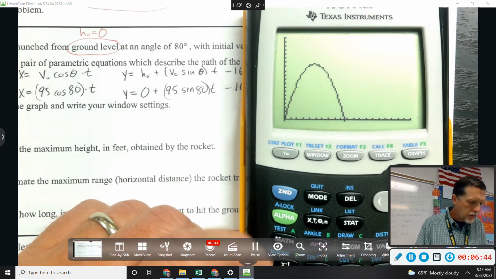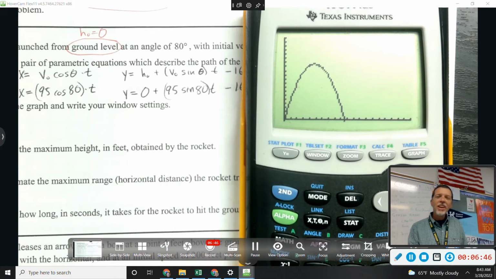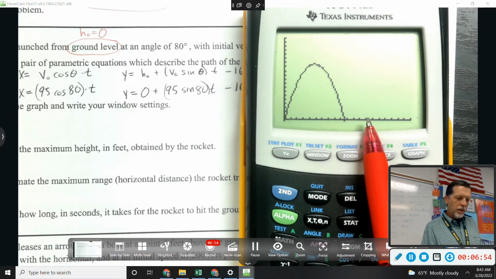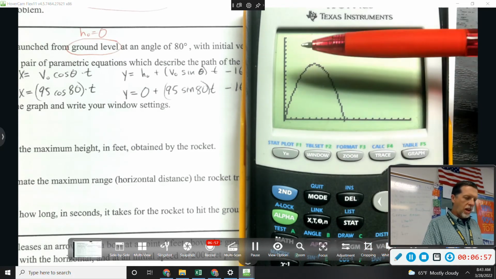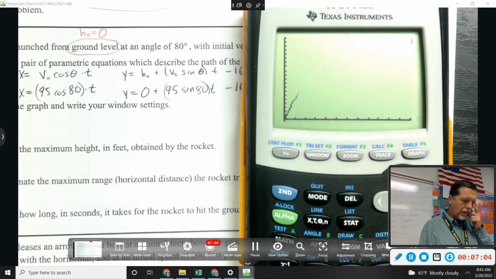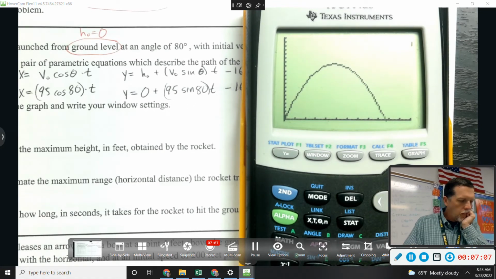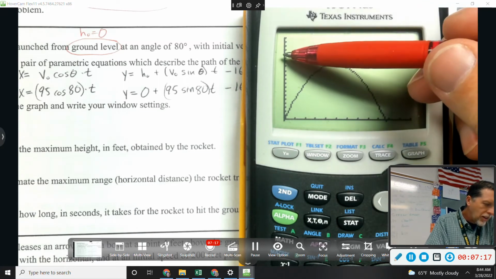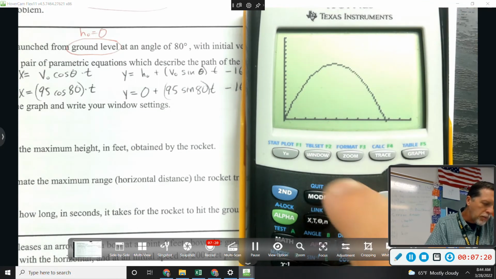Let's see. I'm going to go back and change it because this was 0 to 200 in the x direction. I bet I could get by with 100, maybe 120 just to make sure. So the x will be 0 to 120. See how that looks. That works. It does look like you could have done 100, but you don't have to. Not everyone has to have the exact same window. My y window was originally 200, so I think 150 probably is good enough.